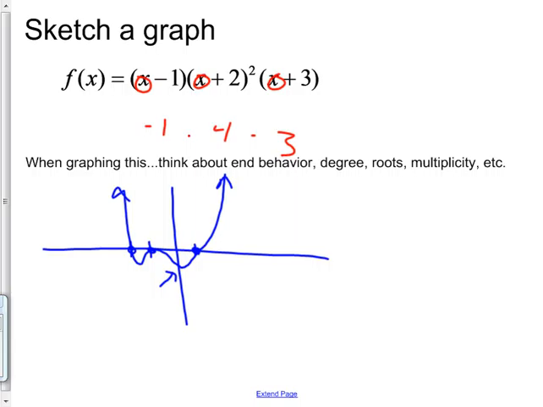So that it didn't look like I went low enough. Maybe I should have put it down like there. All right, now I've got a pretty good idea what this graph looks like. Now I should probably ask this question. Both ends are going up. Is that the way it's supposed to be? Yeah, because this is a degree 4, and both ends should be going together, right?